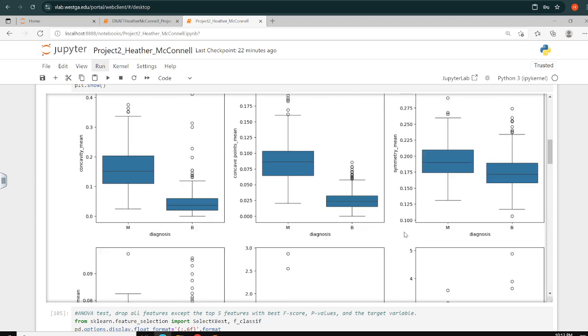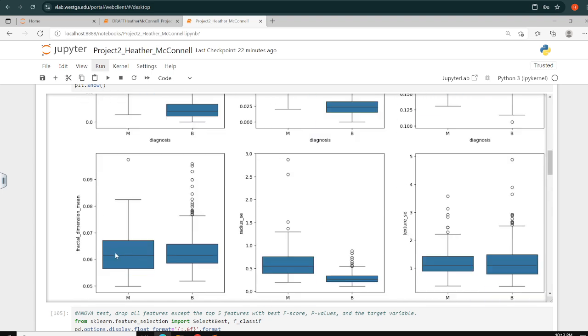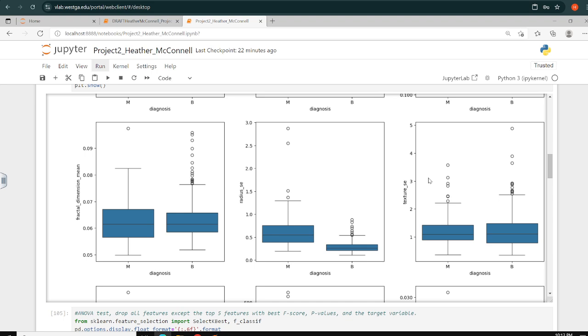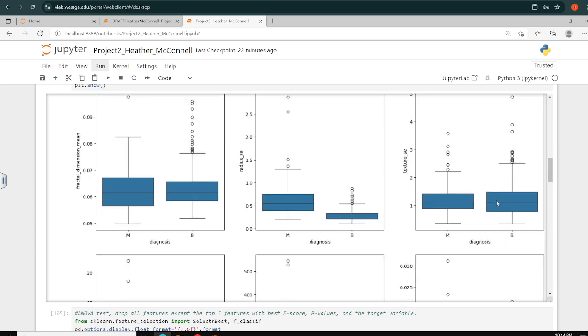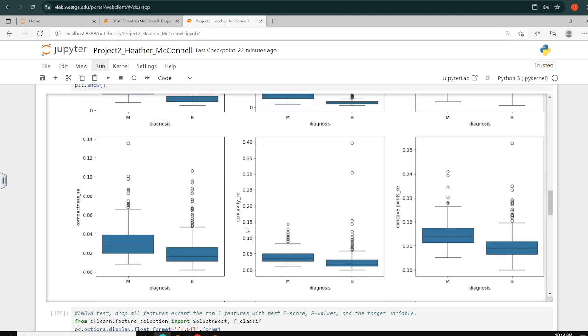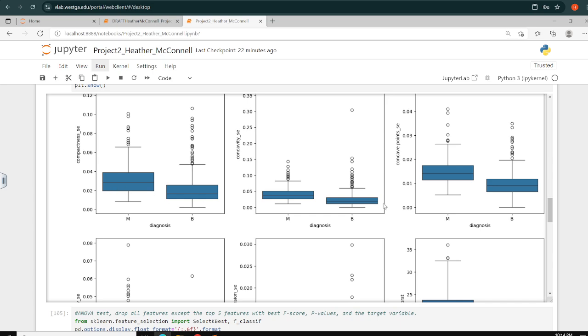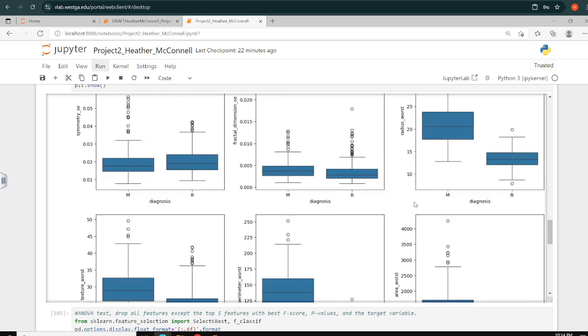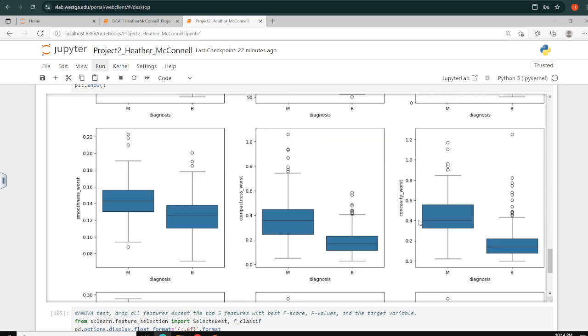And we can see this is a great example, and so is texture. They're very similar. So we can quickly compare and get an idea of which features we may want to keep and which features we may need to drop.